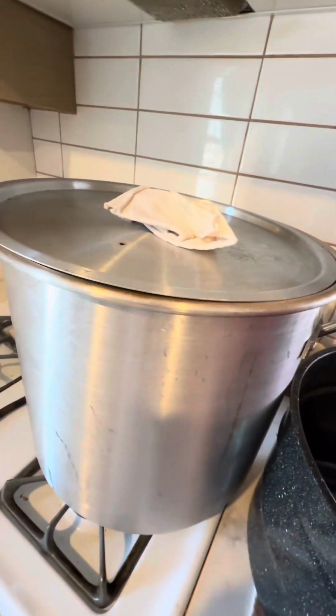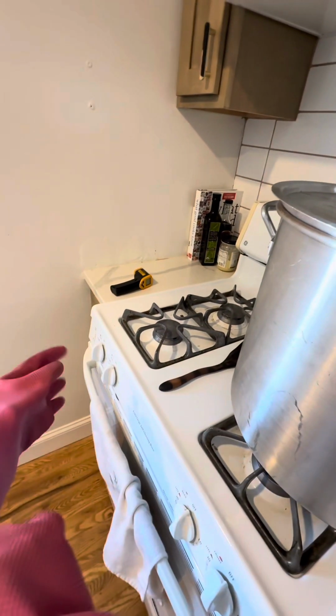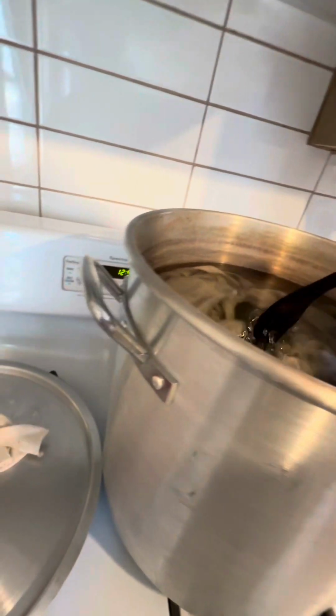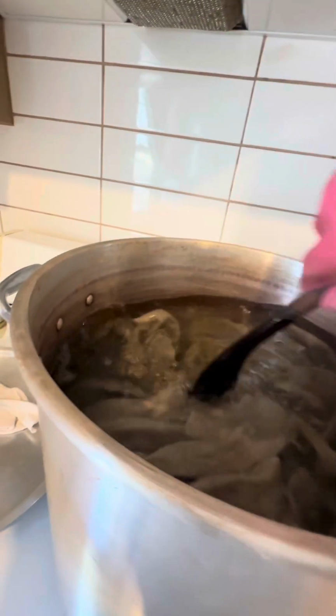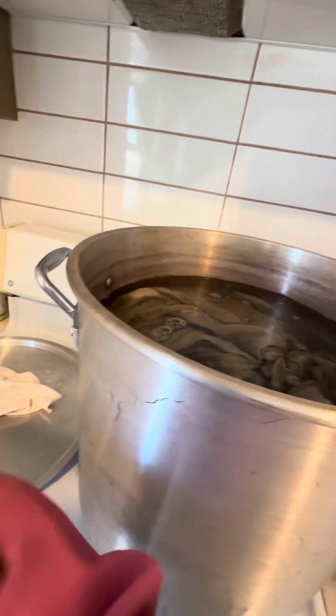Okay, so now we're ready to take the fabric out of the mordant bath. It did steep overnight, which I don't always love to do, but I had to leave it in for a little bit. It's okay to leave it, but you do want to stir it frequently if you do that. So I have my gloves and I just squeeze it and transfer it to another pot. And then we will go rinse it.